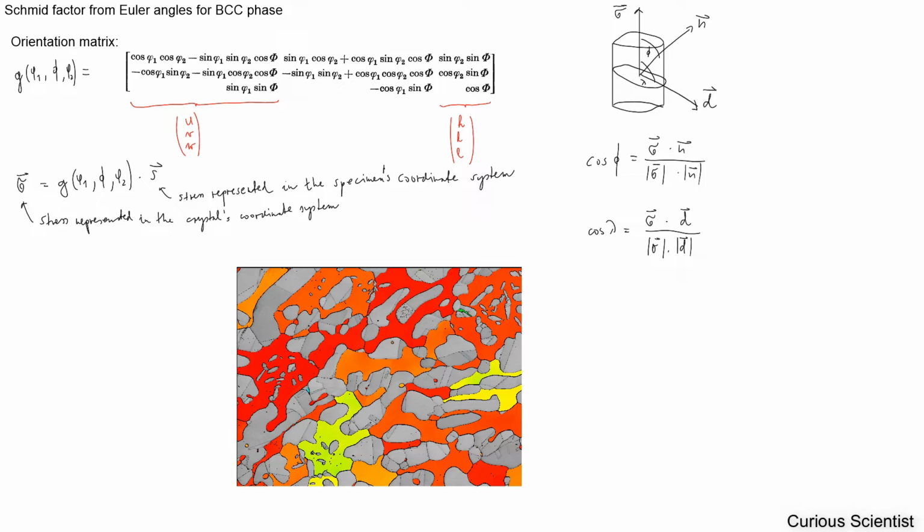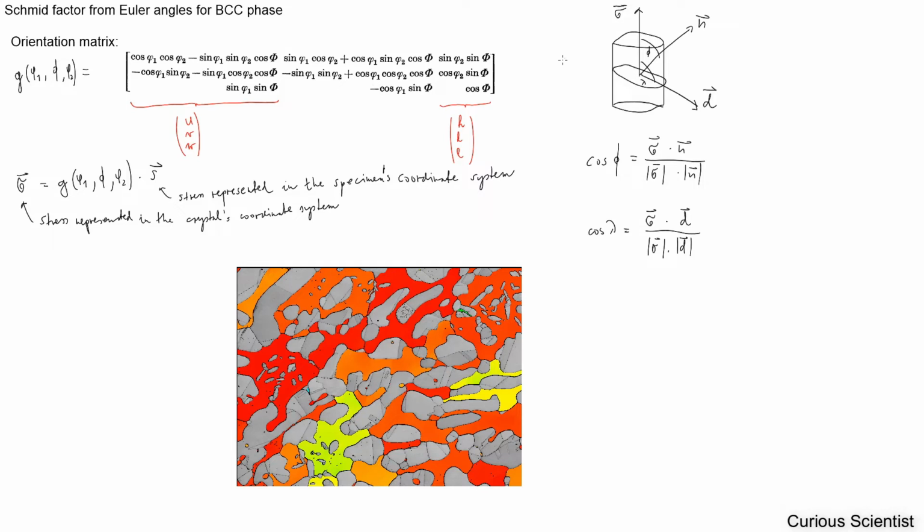What is that and why do we need it? We want to represent the resolved shear stress in the crystal in a certain grain. We do that by considering the geometry of the crystal in terms of the slip system. So we see which slip plane is active and which slip direction within that plane is active, and we also consider the stress acting within this slip system. That's basically the essence of the Schmid factor.